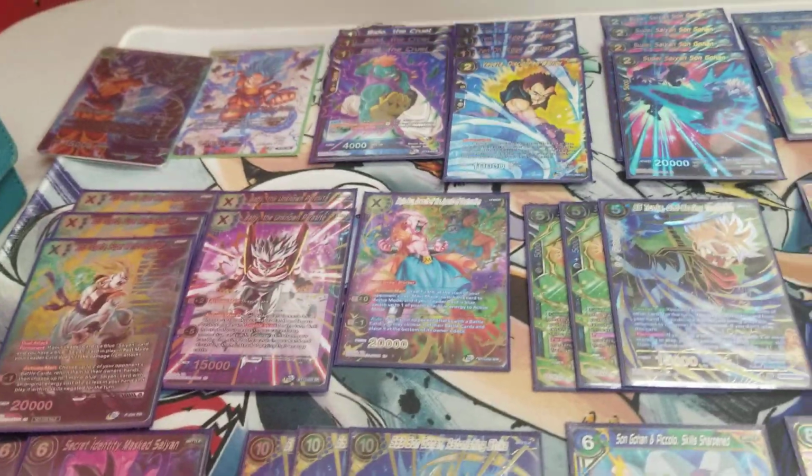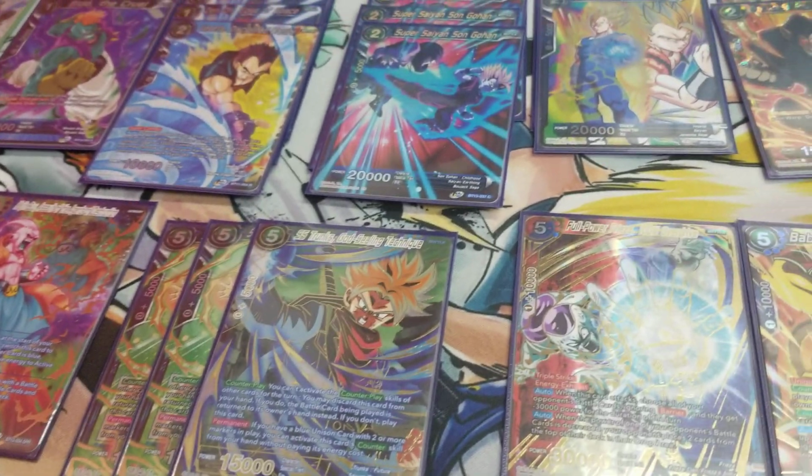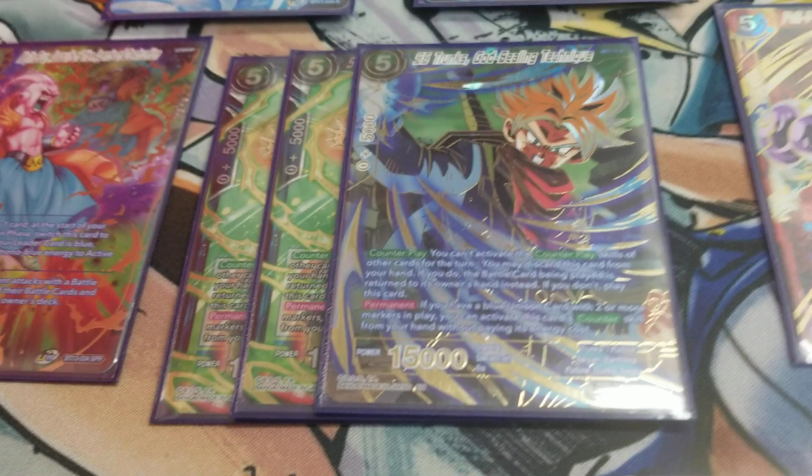In this deck, I want you to swing into it. Swing into it. Yeah, because that's 5 swings. The longer your leader is alive, the longer the game goes, the better it is for you. Exactly. Of course, God-Sealing Trunks, the best counterplay we know.